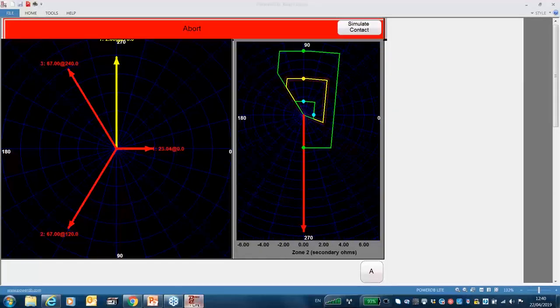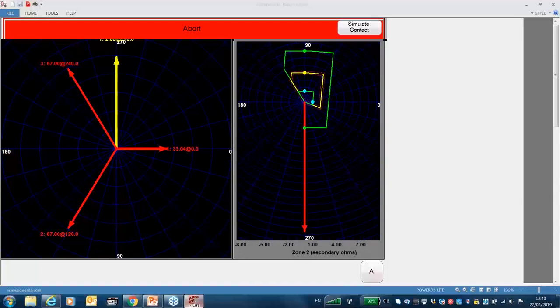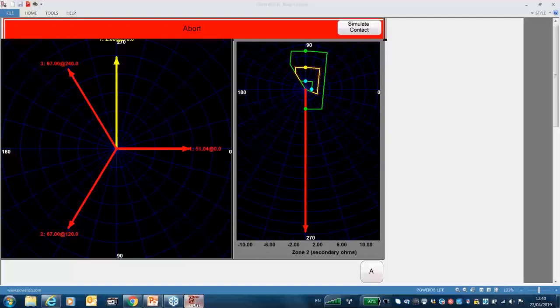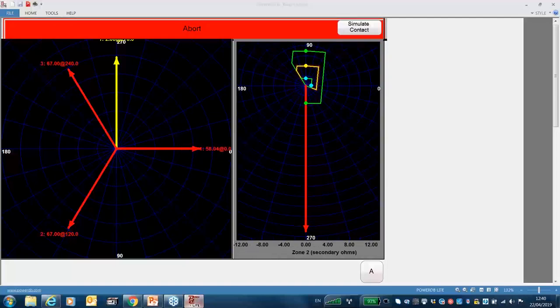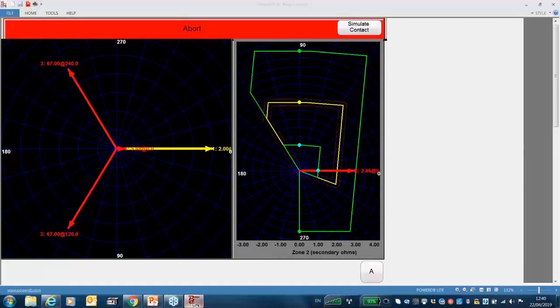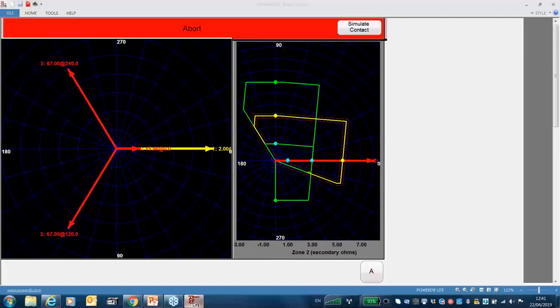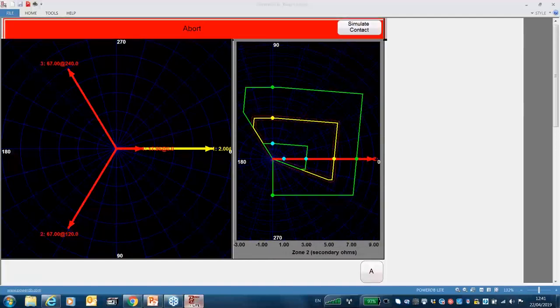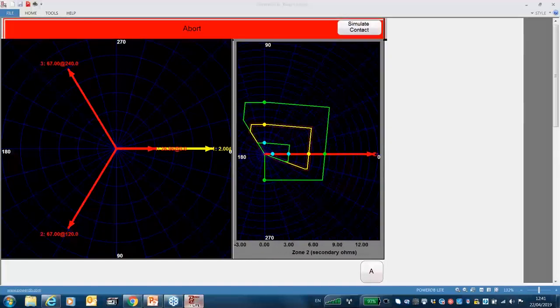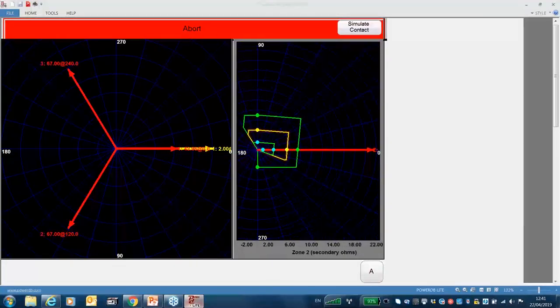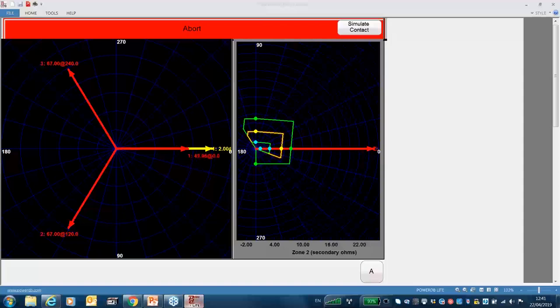I'll just do it very fast over here. And then it will stop and go for the line angle, and then it will even do the tilt angle. So it will automatically do everything. This will take a little time. Now it will go to R and verify the R for each zone. And then after that, it will go to line angle. And after line angle, it will actually draw it perfectly, as I said.